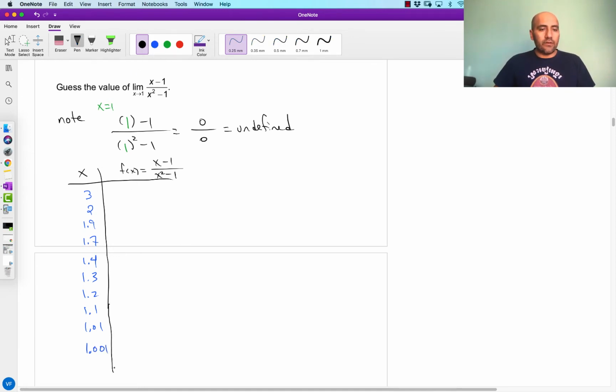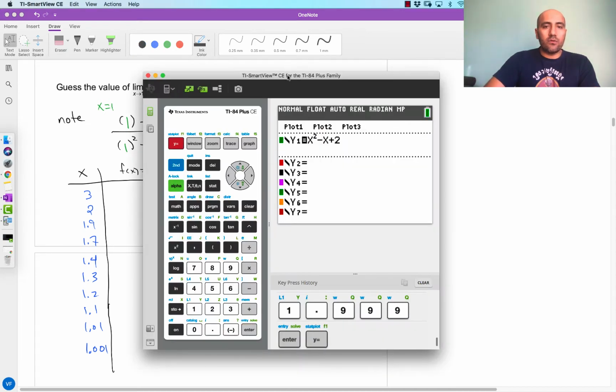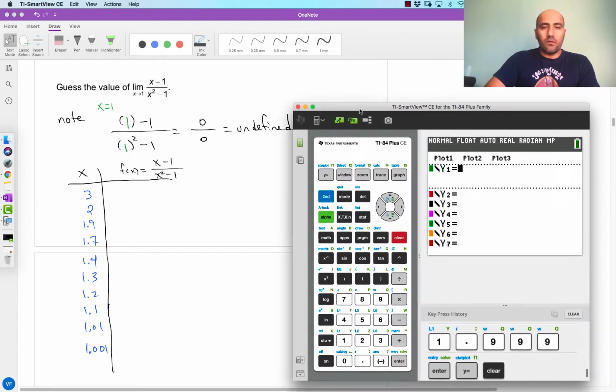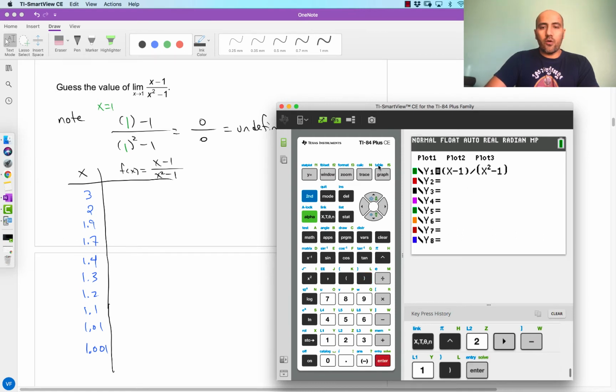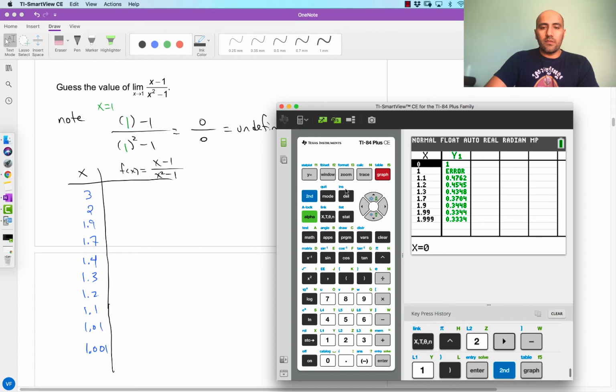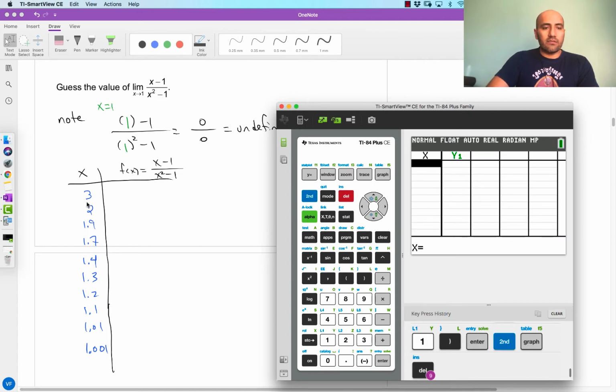Okay, so let's get our calculator out. We definitely don't want to do this by hand the entire way. So we're going to plug this into our calculator and use the table form to figure out what these results are. Go to y equals, clear, and we want to type in this. Be careful with your parentheses. The numerator is going to be x minus 1, close parentheses, divided by, open parentheses, x to the power of 2 minus 1, close parentheses. Here's our equation. We can go back to table, second table, delete all the other previous values, and then let's figure out what this is.